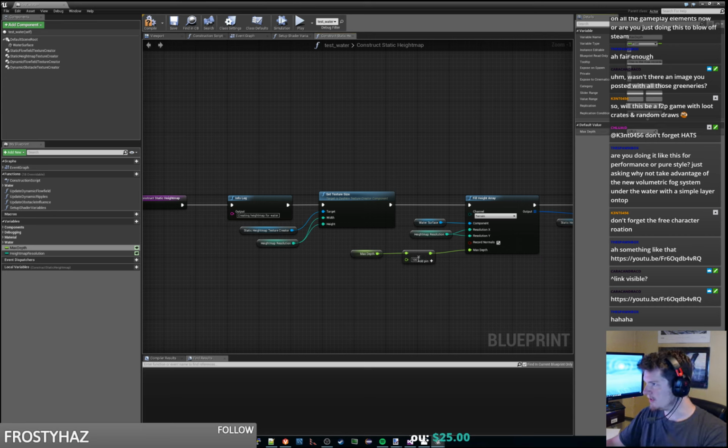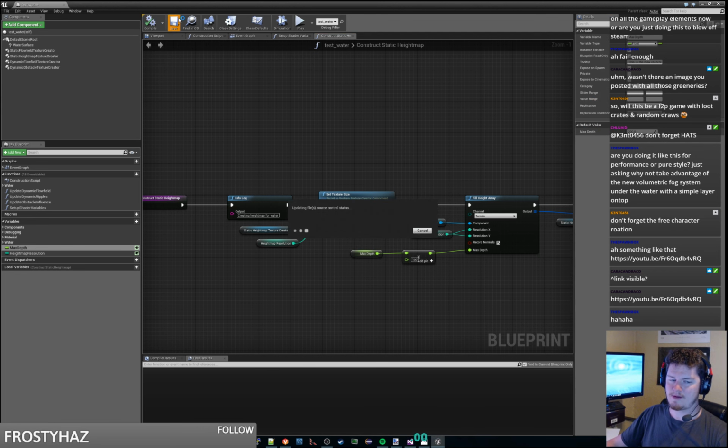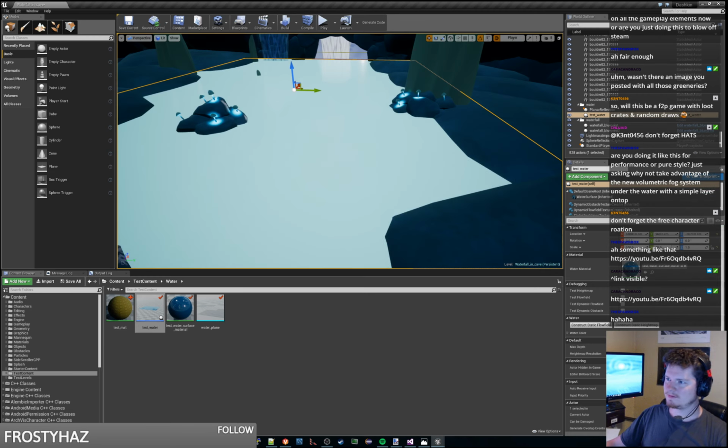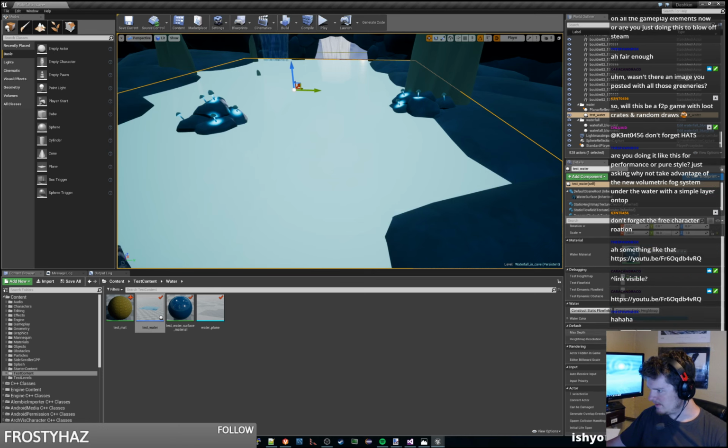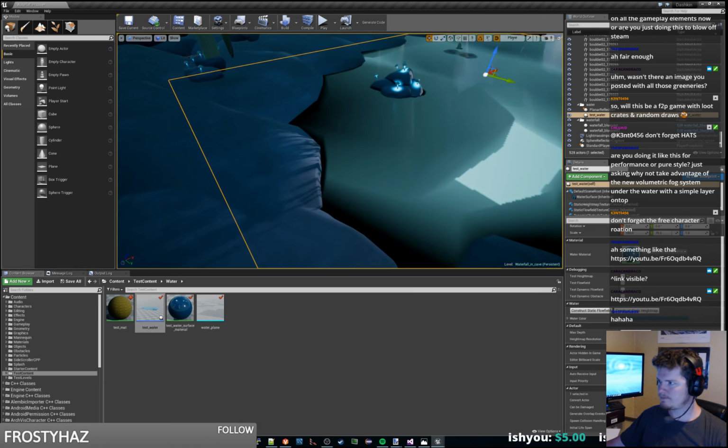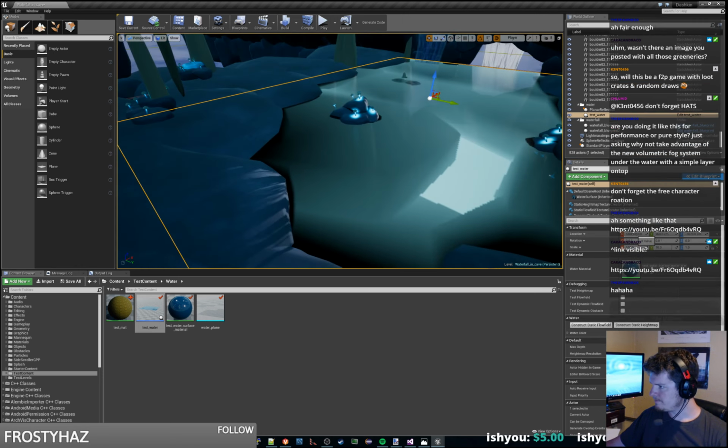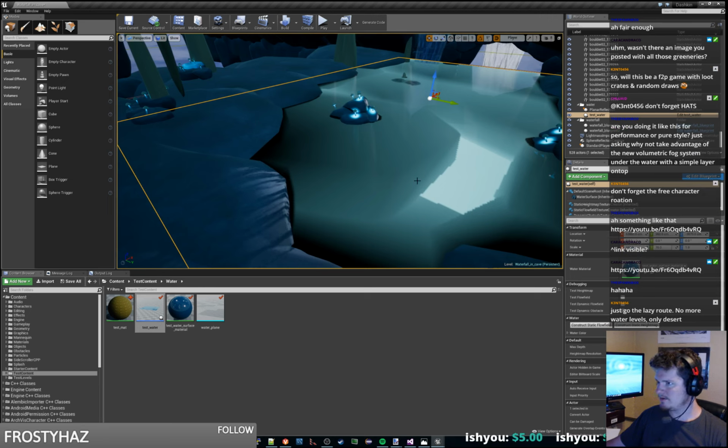So let's chop this off to 200 meters. Is that right? Alright, so let's take a look at this again. Max depth in meters, 200. This is in centimeters, so we're going to multiply by.